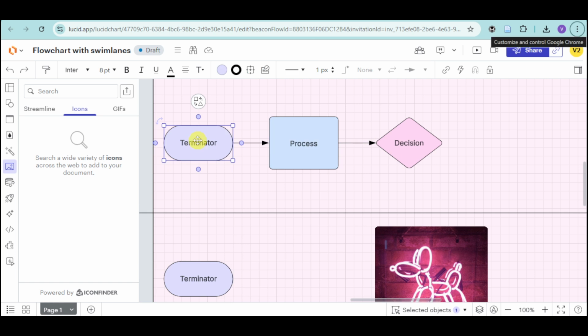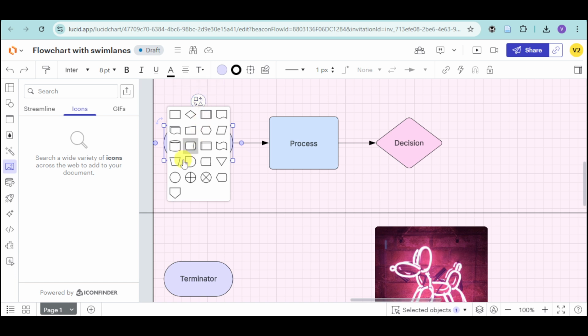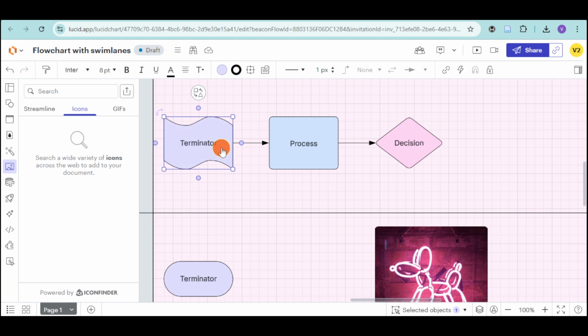Now, when you click on this, you can see that it will open this icon. When you click on the other option, it will also open this. So this is actually the icon for changing the shape. Click on this and you can see the existing shapes that we currently have. For example, let's choose this, and as you can see, it's been changed like that. So you can actually set this as your default shape. You can also change the color of that if you would want to as well.